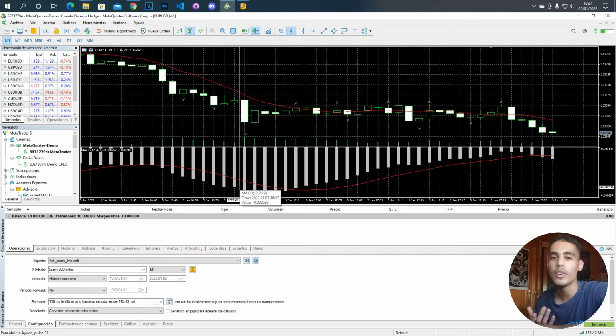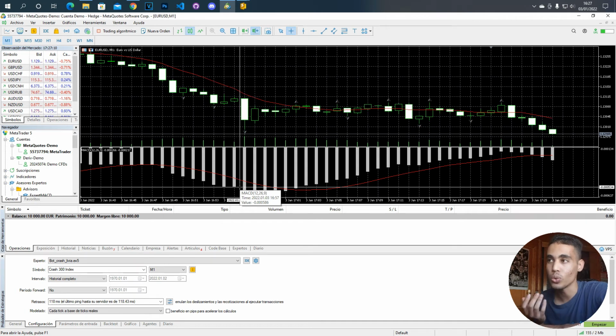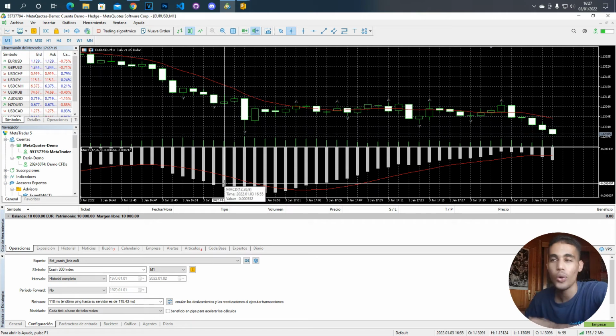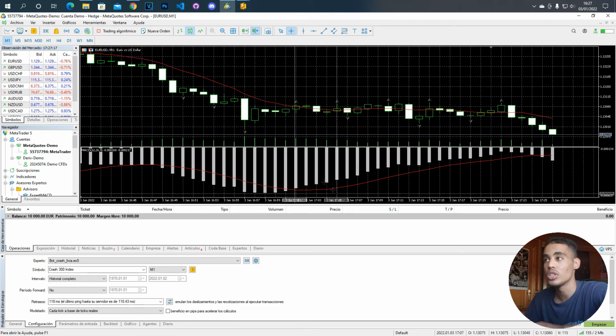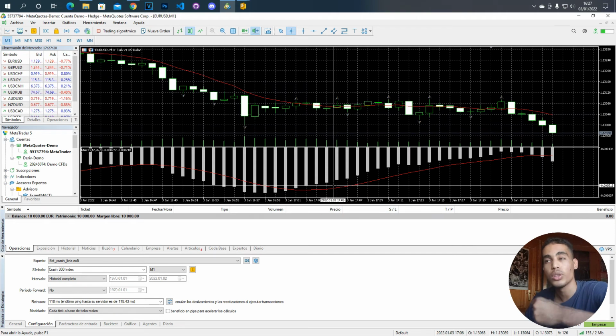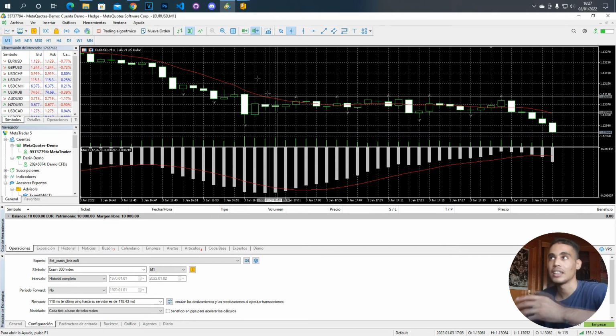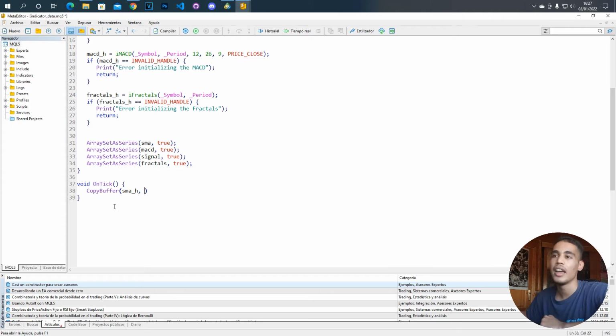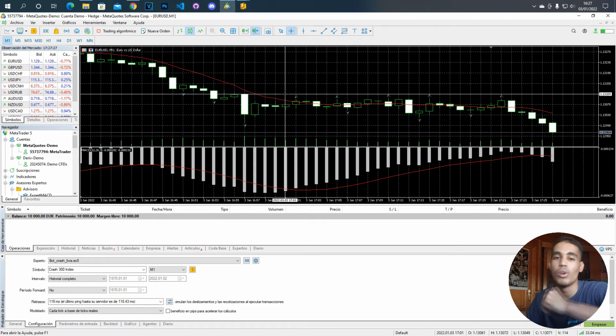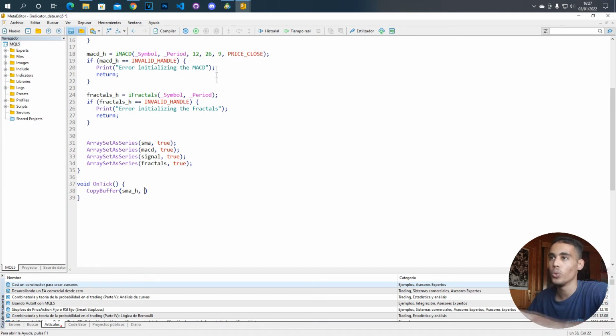So how do I know which value I want to take? With the buffer num. If you use the buffer num 0, you are going to take the MACD. If you use the buffer num 1, you are going to take the signal line. That's how you specify, in indicators that have more than one value, which value you want. But in indicators that only have one value, you just have to put a 0 because it's the only value that you need. Whenever you have only one value in an indicator, just put a 0.